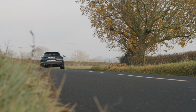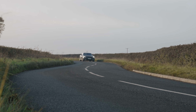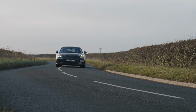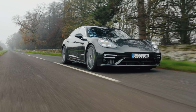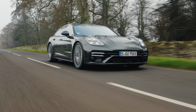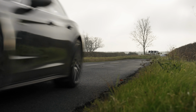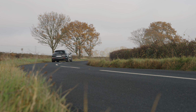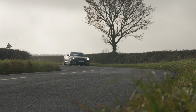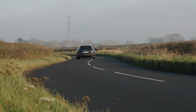The front wheels are not the only wheels doing some steering, because rear axle steering now comes as standard on this car, as do PDCC, that's Porsche Dynamic Chassis Control, and Porsche Torque Vectoring Plus, all of which no doubt partially accounts for the 40 kilo increase in the official EU curb weight to a mighty hefty 2,440 kilos. Through the corners it does obviously feel like a big car, but it shrinks around you, and actually it's surprisingly accurate and fun down a road.